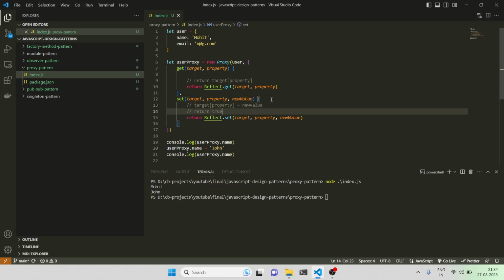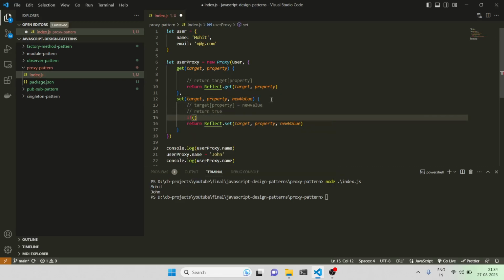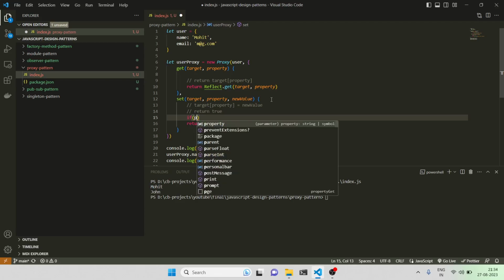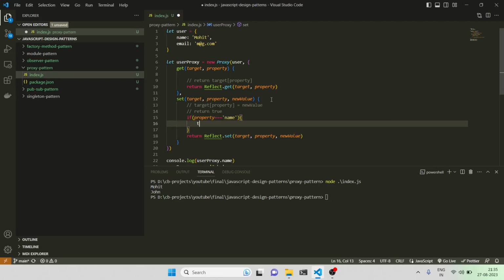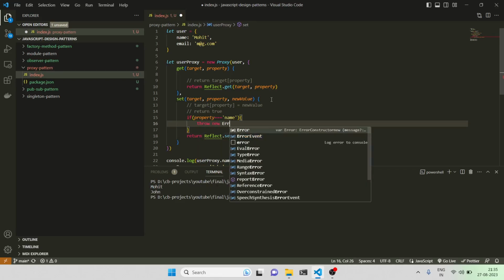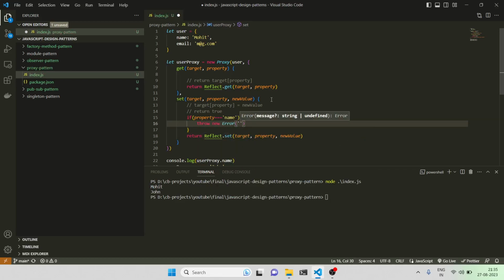Let me add one validation error also to let you know we can do some basic stuff here. What I have to check is whether the property is name and the new value length is less than 3, and then I'll throw an error: a proper name should be provided.